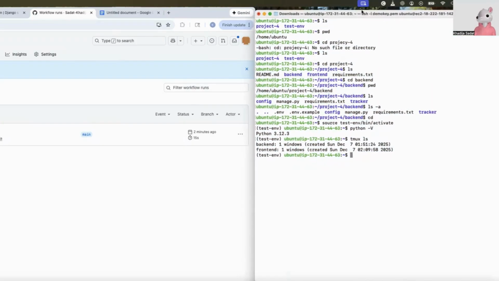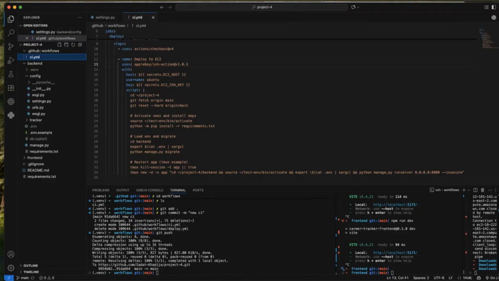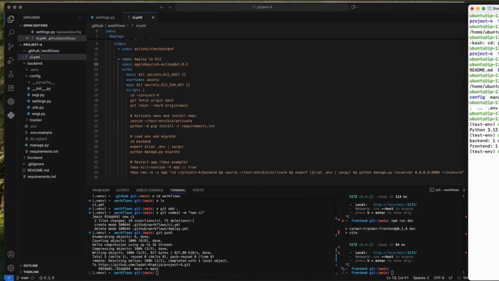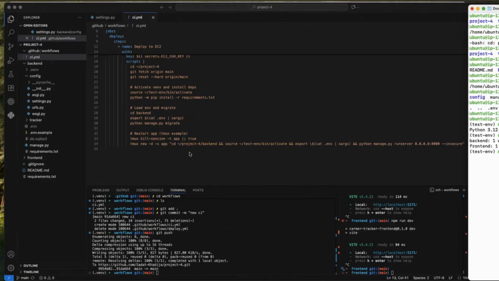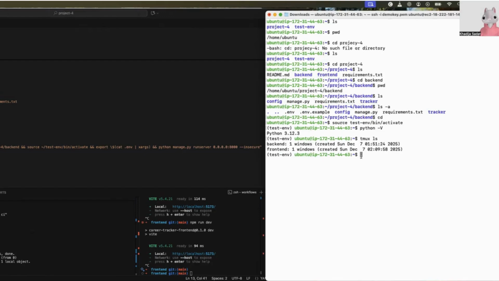So basically now I'm just testing my environment, and here I have this environment. Within that, everything is set up. Here I write test environment because I have a test environment there. And then this will load the backend. And that's it. Now we will test it. Since this workflow GitHub and YML was not included, now I will just do ls to project 4.